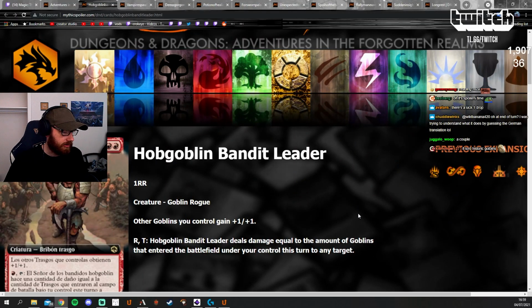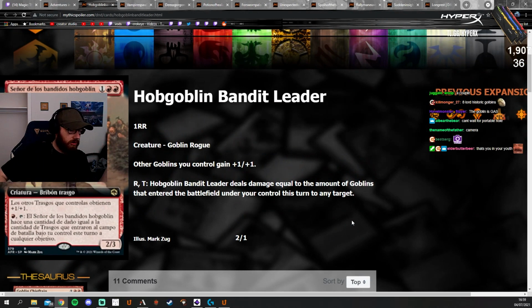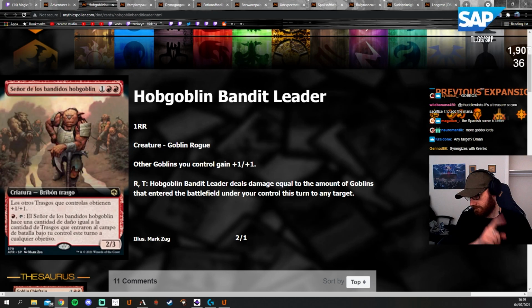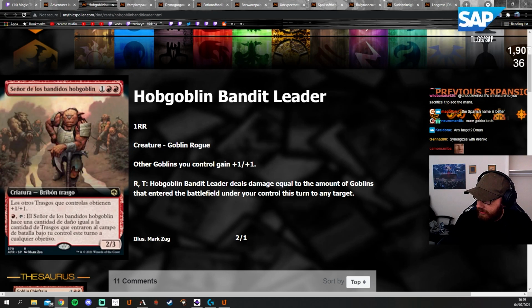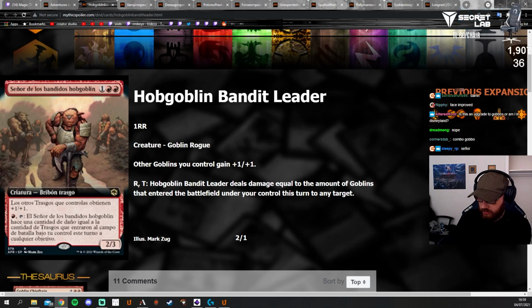Oh, lads. Hobgoblin Bandit Leader. 1 red for a 2/3 Goblin Lord. Red, tap: deal damage equal to the amount of goblins that entered the battlefield under your control this turn to any target.